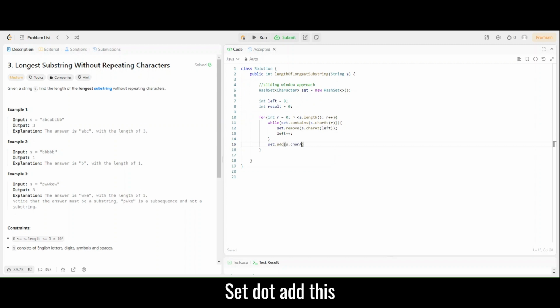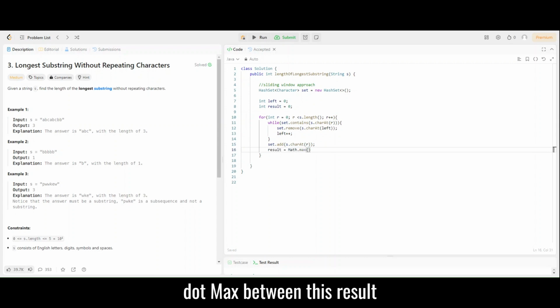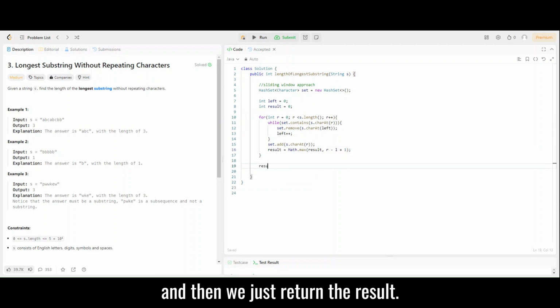And then here, it's just going to be the same of set.add this character at right, and then our result is going to be math.max between this result and right minus left plus 1. All right? And then we just return the result.